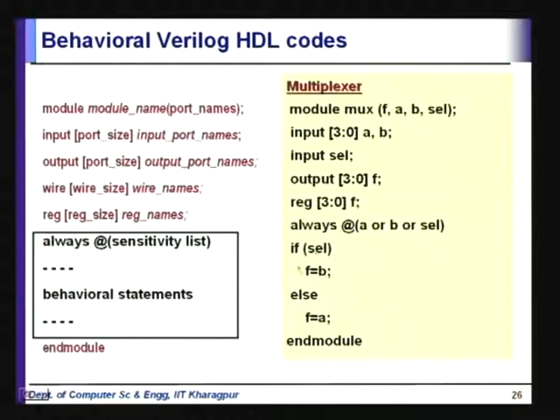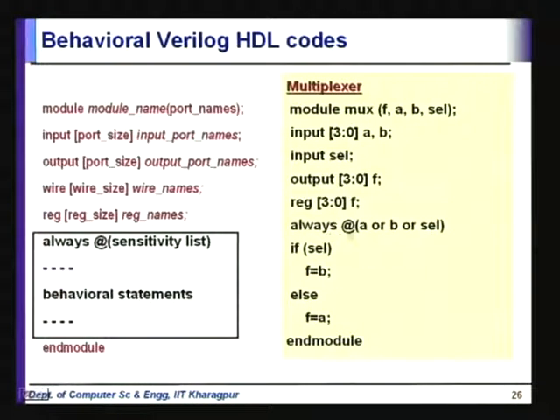So, as an example, look at this multiplexer. We had seen a structural implementation of the multiplexer previously. Now, let us see what we have here. We have the output of the multiplexer which is F, okay. This is a 4-bit multiplexer, alright. There is a select line and the two inputs, both of them are 4-bit. So, we have A and B.